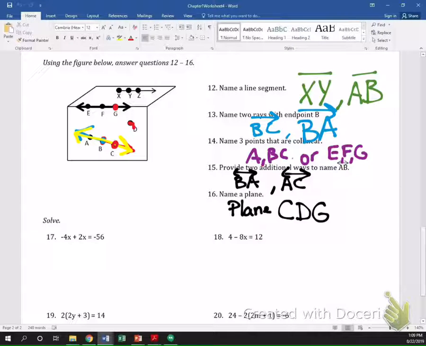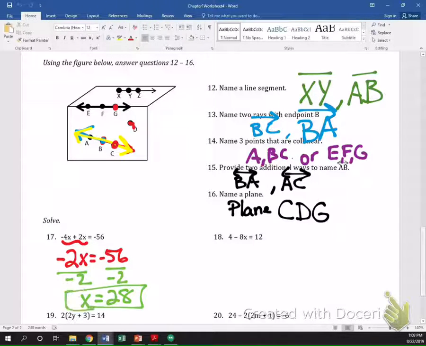And then the last section is just solving equations. How would I solve number 17? Combine like terms, what do you get? Ooh, careful. Good, and then what? It'll be 28. Very good. And if you want to use your line of equality while you're getting yourself organized, go for it.